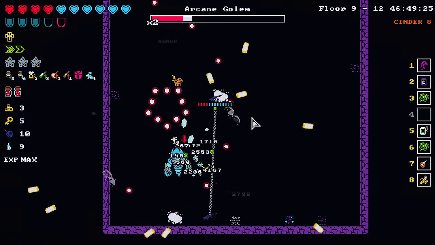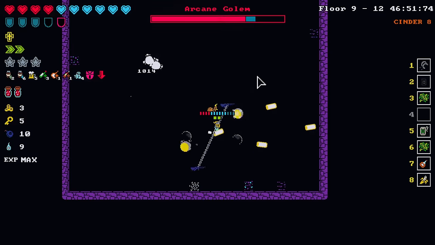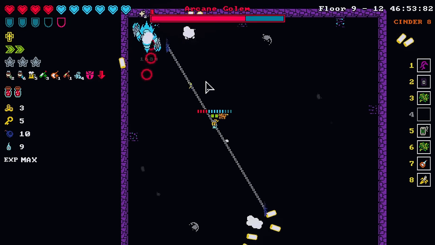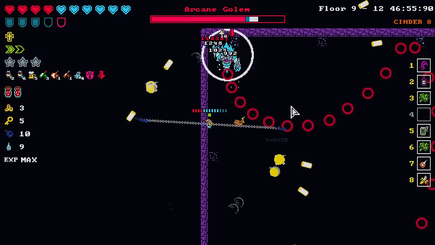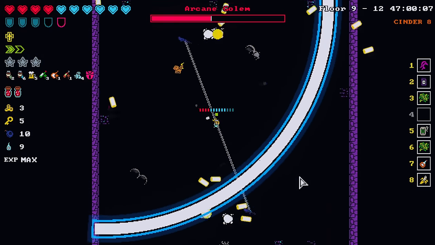Wait, what is... Oh, come on, man. I didn't have the perfect run anyway. I've gotten hit previously. The fact that I don't even care, man. Once again, there is a passive that says you gain... I dashed. That's why I didn't get hit there.